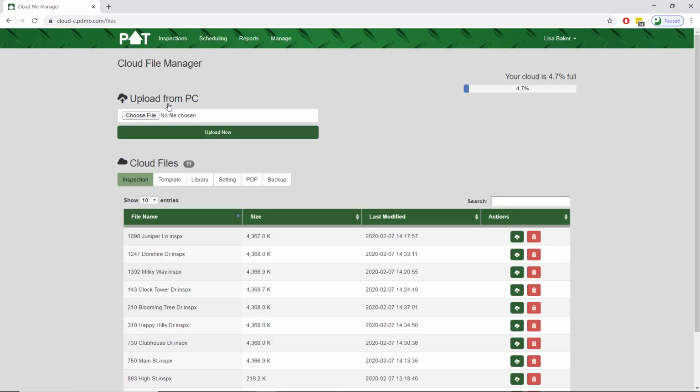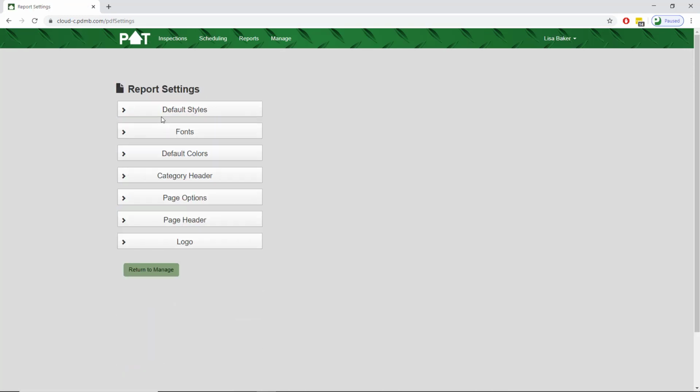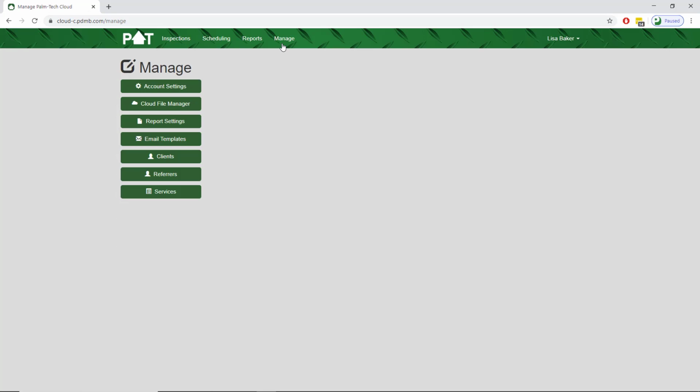This is where we can access our cloud drive to upload or download files for the PalmTech program. You can also access the cloud drive from within the PalmTech program. The next is Report Settings. Here we have different options that we can change to customize how the reports we create look. These settings can also be adjusted from within your PalmTech program.